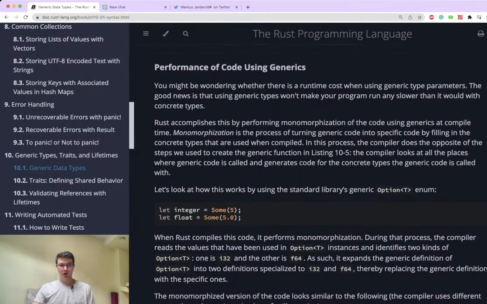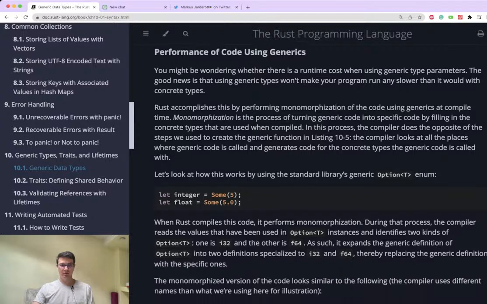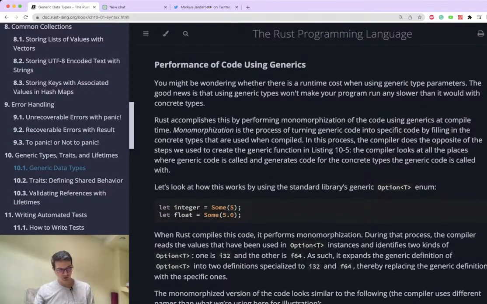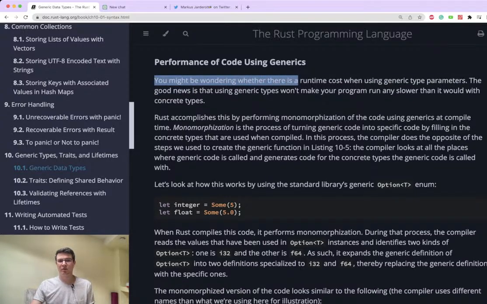Okay, and yeah, an interesting topic: performance of the code using generics. Is there something wrong with performance? I guess it should not be problematic, but let's take a look. You might be wondering whether there is a runtime cost when using generic type parameters.